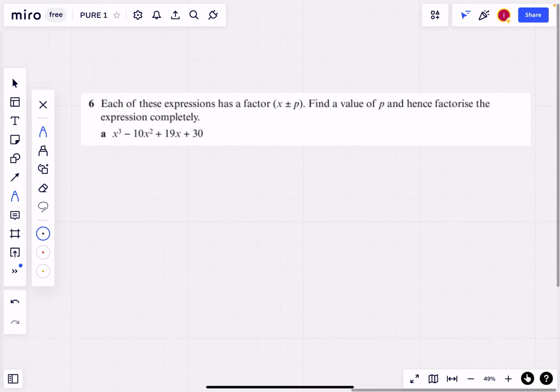Have a look at question 6 for me, please. First things first is find one bracket. You know it's an x cubed term. You know there's going to be 3 sets of brackets. Find one of them. You can find one of them by doing the factor theorem. And when doing the factor theorem, if you sub in f(-1), you get 0, which means x plus 1 is a factor.